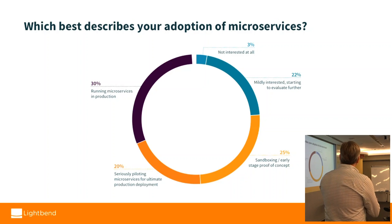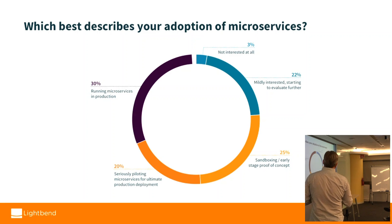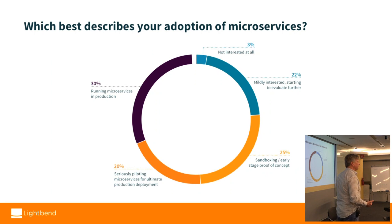So what describes your adoption of microservices? There were lots of other answers here. But are you building things that are in production already? If you look at service-oriented architecture, the precursor to microservices, how many real production systems were ever built successfully? I don't know the number. I'm just curious if anybody has a guess. It's a small percentage of what was talked about, right? Not a lot of people actually made it and got a SOA-based system running in production. An awful lot of money was spent, an awful lot of energy was spent, but not a lot of success.